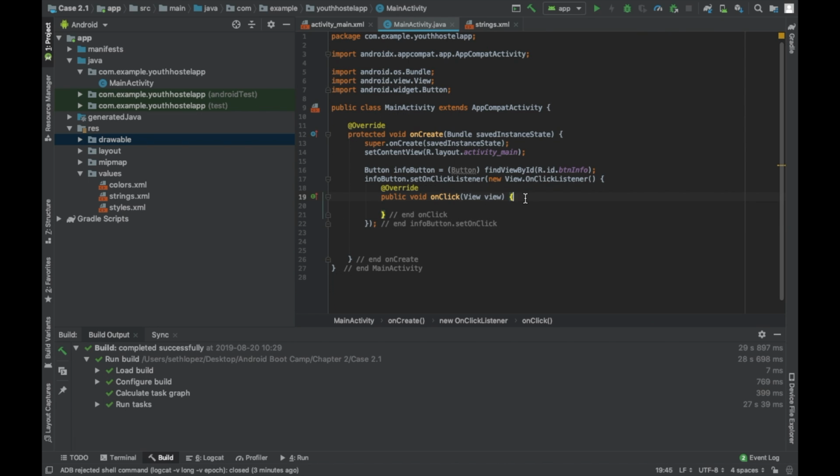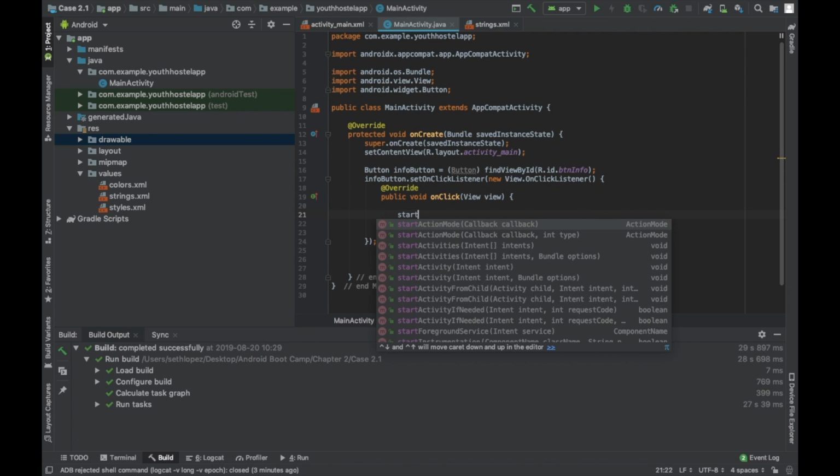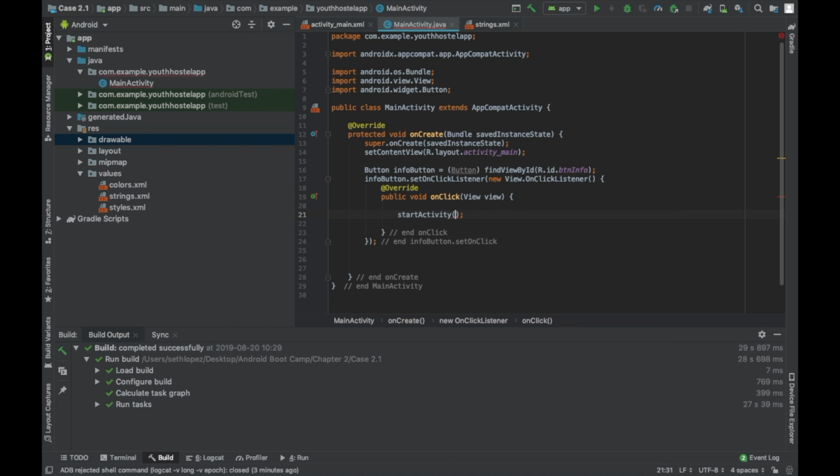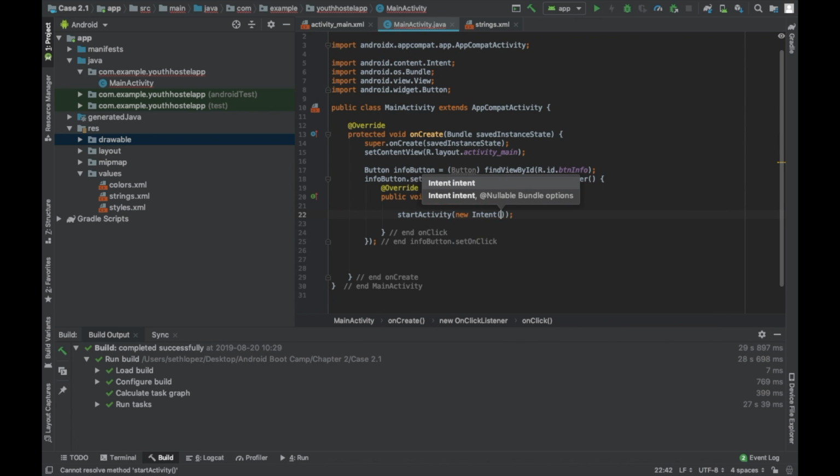Okay, now in here what we're going to do is do start activity, intent, and then in here we're going to do new intent, another parentheses, good.